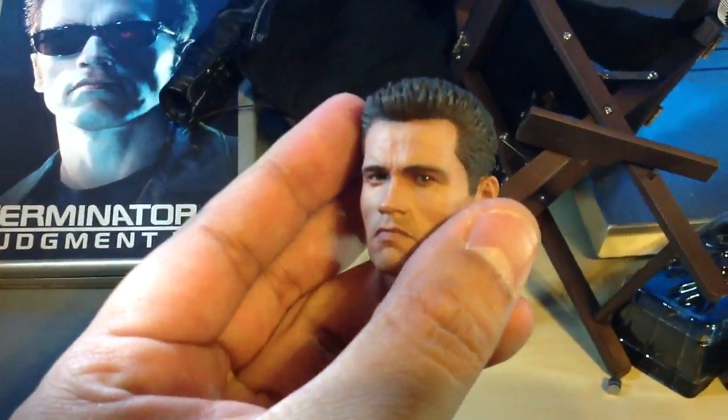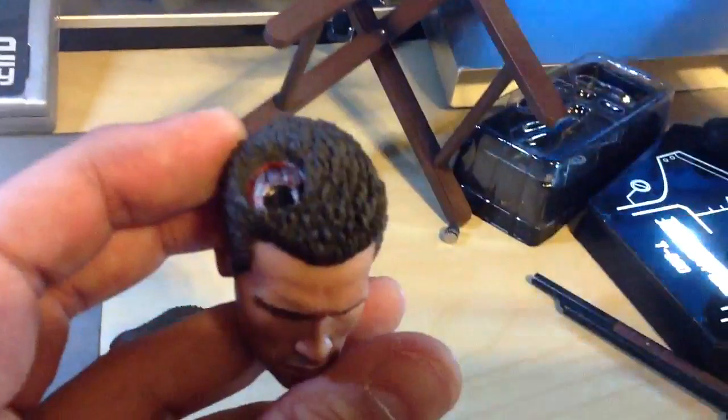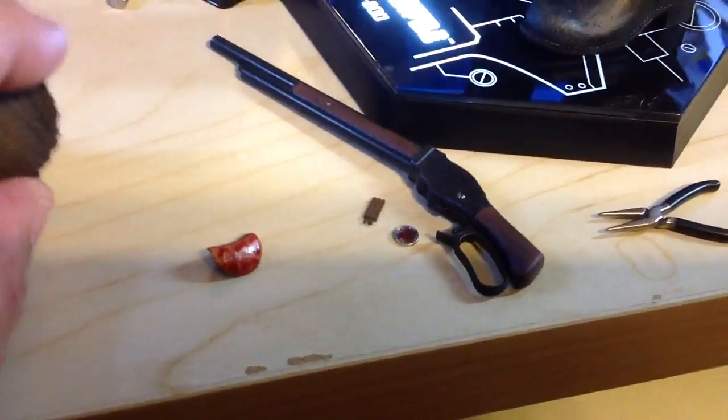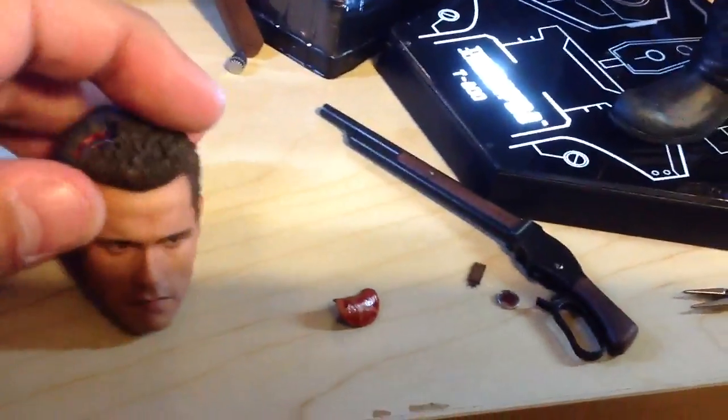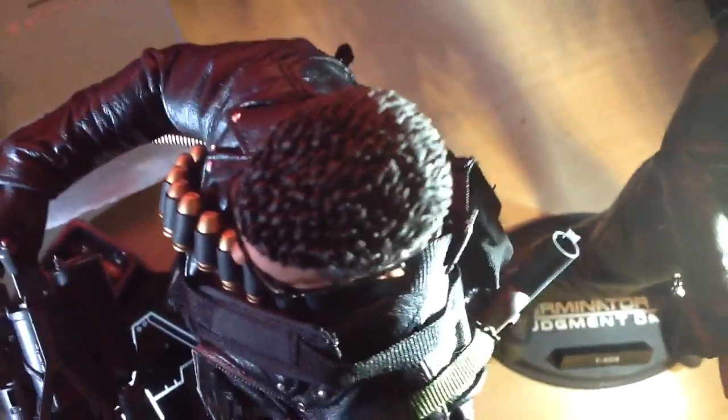Everything is flawless and moves beautifully. Yeah. So those pieces, they just fit in beautifully. Look at the detail on that blood on there. Oh, it's beautiful. Then you got the back of the head right there. Just the magnet as well. Bear with me guys, trying to do this one-handed. I dropped everything else. Alright, I'll get back to it. Look, you can barely see on the hair where the piece pops off there.